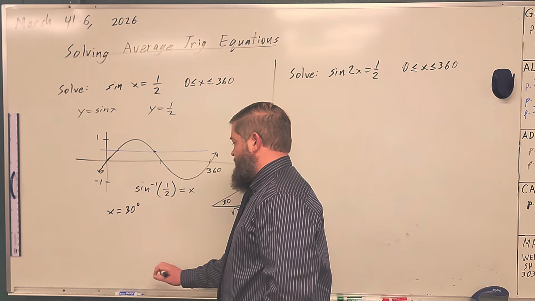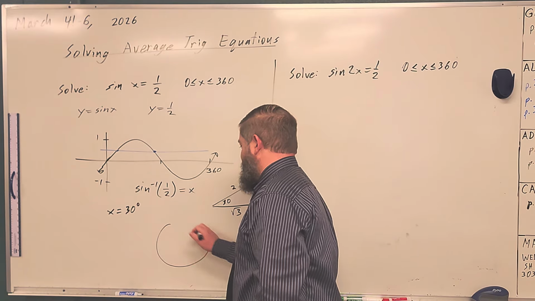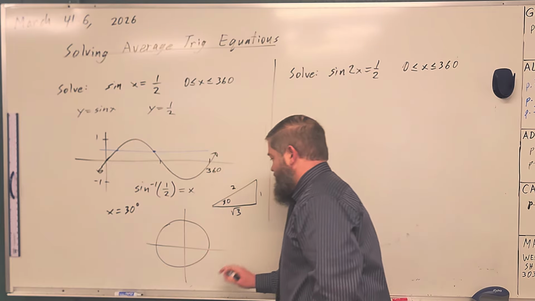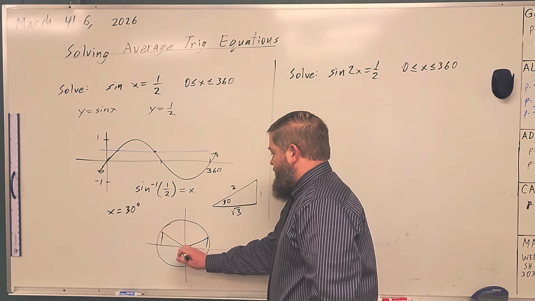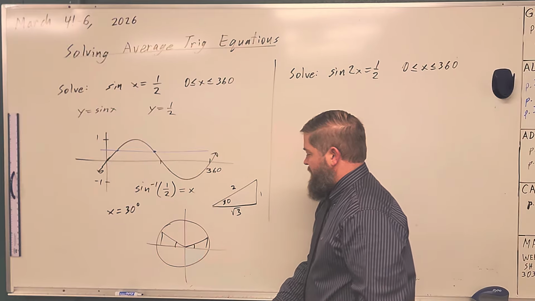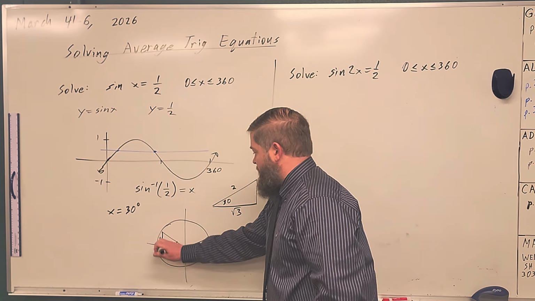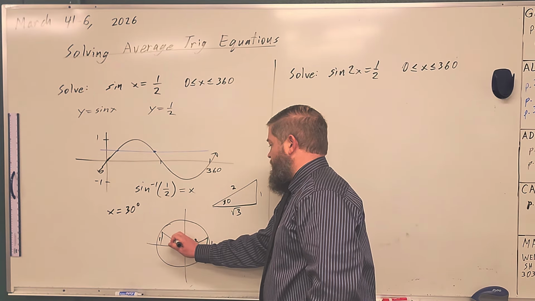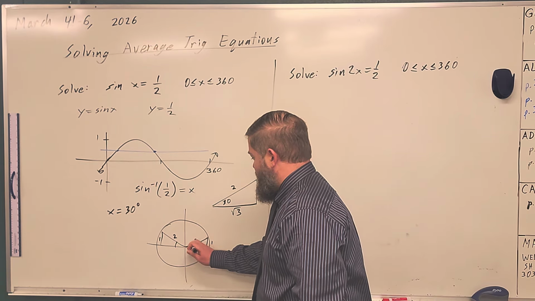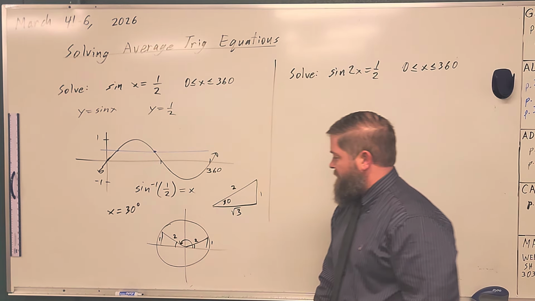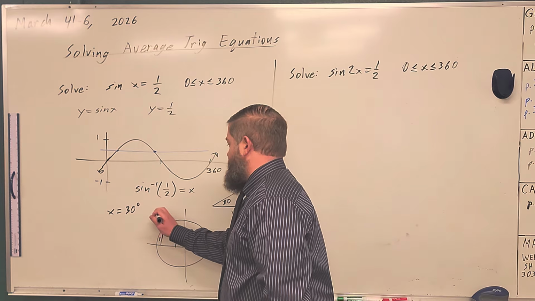How do you know? Because it's like rotating. Okay, good. So if you think about it with the circle, these two have the same reference angle. They're going to have the same opposite sides and the same hypotenuses. So yes, this angle over here would be from 0 over to there would be 150.